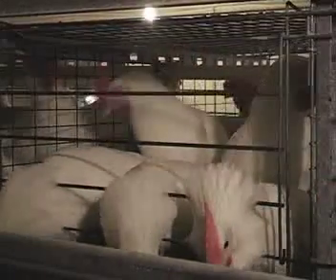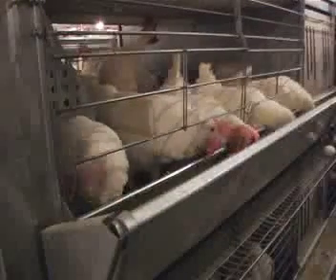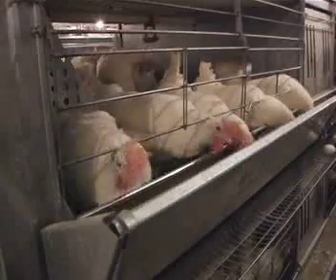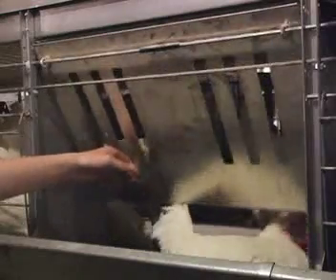Standard conventional laying cages typically house 4-6 hens, depending on the size of the cage. The cages are designed to maximize space and efficiency of production. There are alternative caging systems being used by some producers. Colony cages house 12-20 birds and have features like dust baths and nest boxes. Modified cages utilize conventional cages that are enriched to include nest boxes and perches. If current trends continue, these alternative caging systems may become standard.